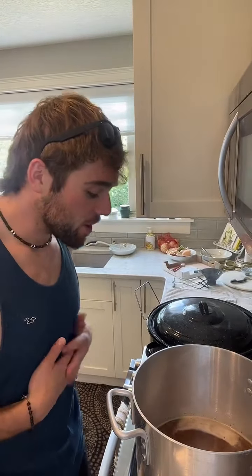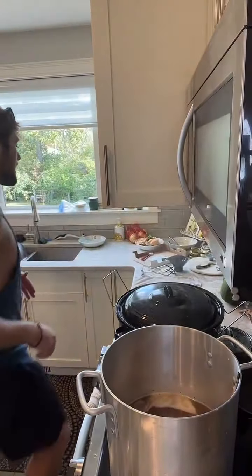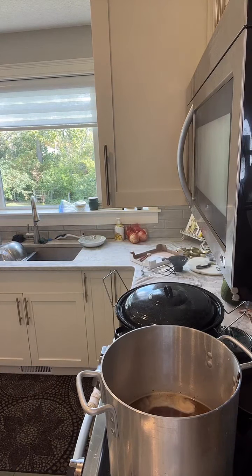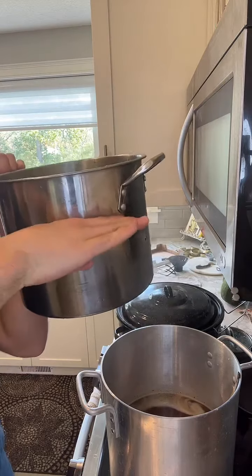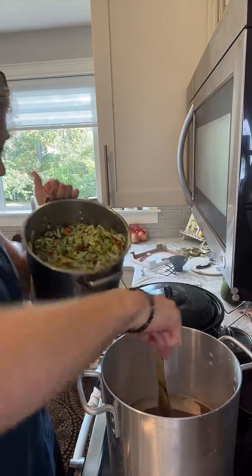Anyway. So this is basically boiled now, as you can see. So this part is gonna be very chaotic. One sec here. Actually, I'm gonna put this here for now. Yeah, this part is gonna be chaotic. So here we go. So here is our huge amount of, it's filled up to like here for reference. And theoretically we just, actually I should take this thing out first. Maybe I can use it.